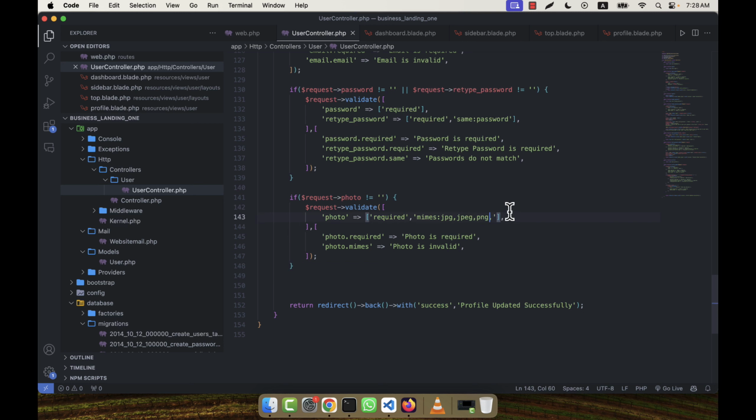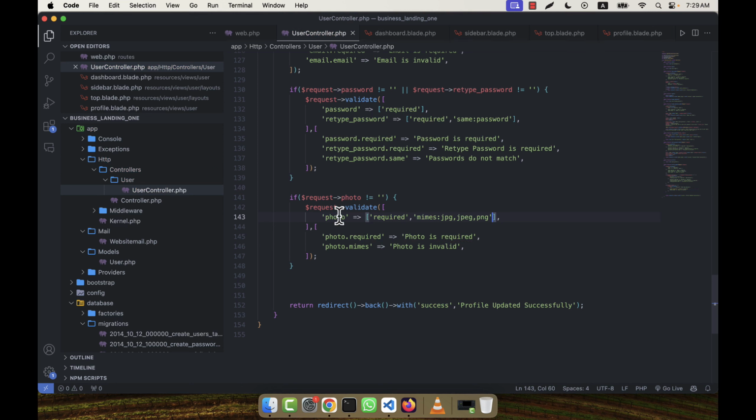For example, you may want to validate a file in some cases like this, but in my application there is no PDF because this will be only photos, so I am not going there. But in this way you can use many MIME types here. And if you want, you can define the size of the photo. For example, the photo can be max this way. This means 2 MB photos maximum. You can define it like this, but I am not going to perform that here.